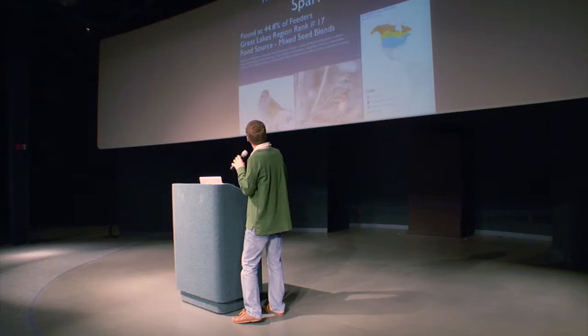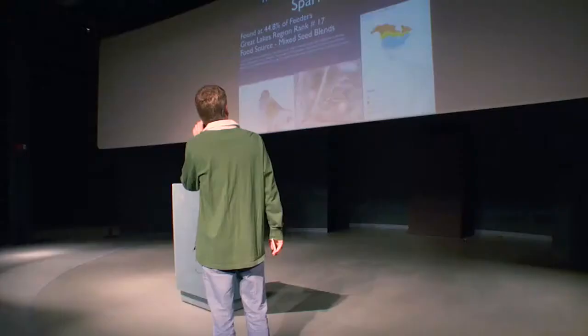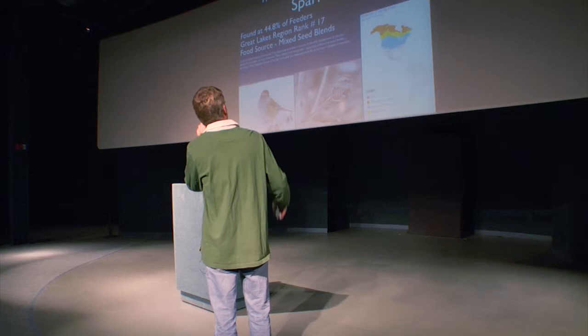The American tree sparrow. Another bird that comes south and winters in this area. They're actually an Arctic bird, and kind of misnamed. Where they breed, which is in the upper part of Canada, there are no trees. They nest on the ground. They were given that name by the first inhabitants, like the pilgrims. When they first saw them in the fall, they were hanging out in the trees, obviously. It reminded them of sparrows from Europe and they gave them the name tree sparrows.